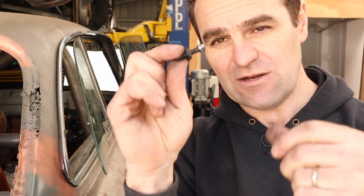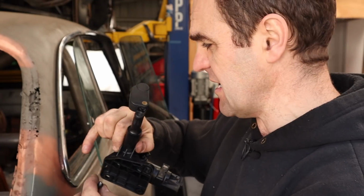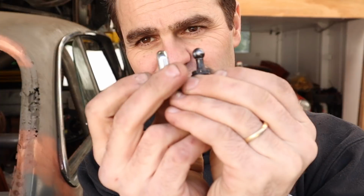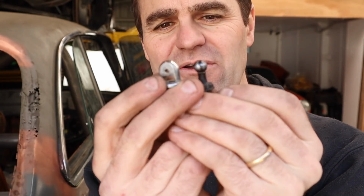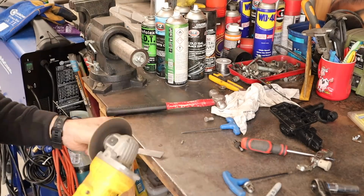So now I need a way to mount the little ball to this. When this motor is sitting in here, it's about 20 mil shy of where it needs to be. So I need to build a bracket to go from this to this. Well, probably like that. So I will start seeing what I can do about making these things join together.